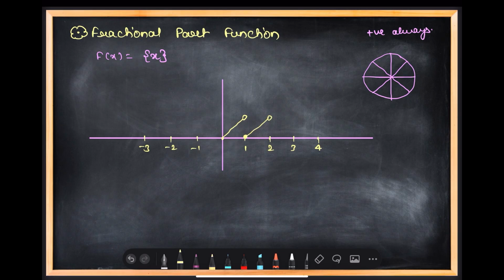So you will keep on saying this till the time I say 2. The moment I say 2, you will say, sir, it is 0. So 2.1, 0.1, 2.2, 0.2, and you will have a graph which will look like this. If you draw it, you can understand. So what is the domain? Domain is minus infinity to plus infinity, and for range it is 0 to 1. 0 is yes, 1 is no. So this is the graph of the fractional part function.